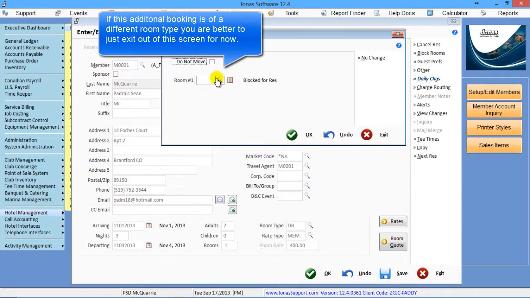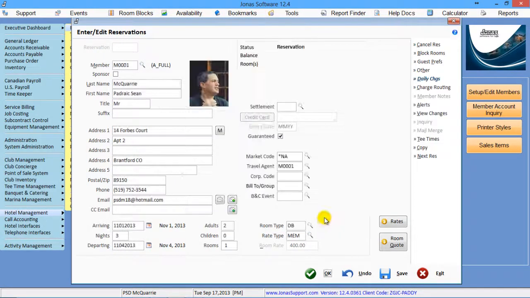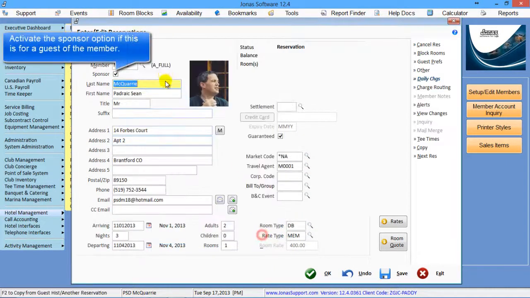So at this point it's going to ask me which room do I want to assign. I am actually going to exit out of that without assigning it. I want to switch this to, first of all, a sponsor, so it's going to be a different person coming in.